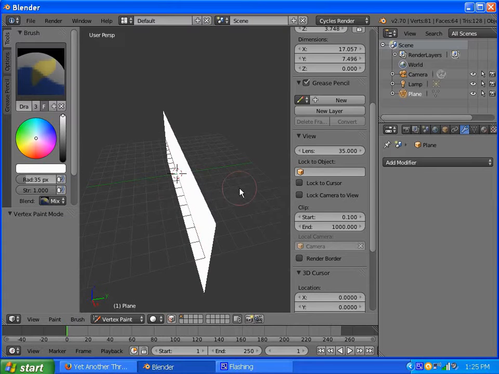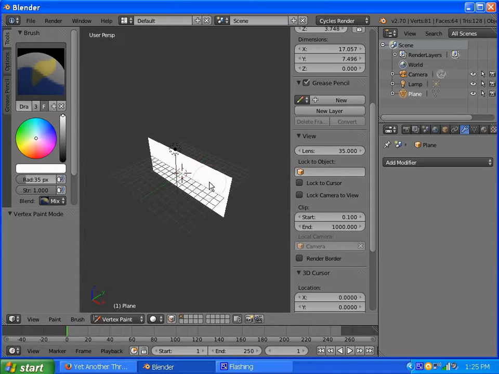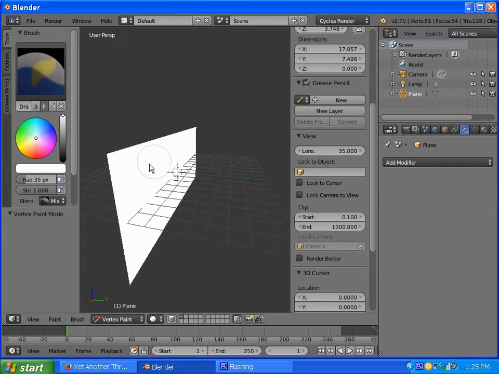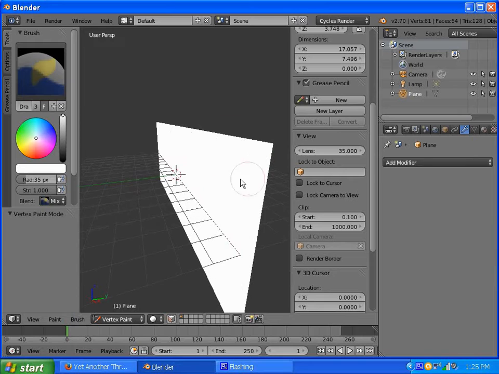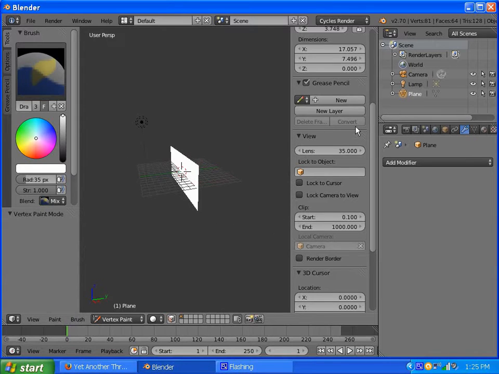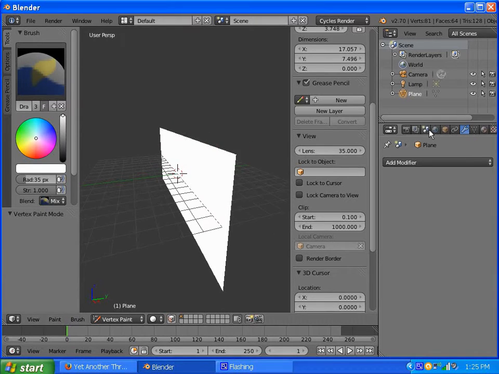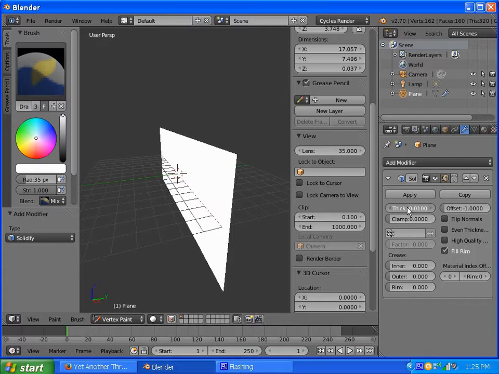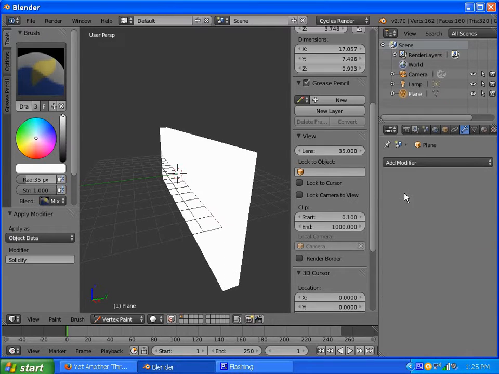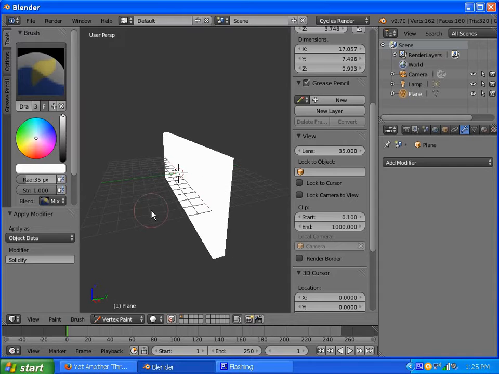and dirty vertex colors. But apparently dirty vertex colors doesn't work on a plane for some reason. I don't know why. But I think there is a workaround for that. It has something to do with the edges. For some reason it just doesn't recognize the edges on a plane. But probably work around that by solidifying this, making a cube out of it. Applying that.